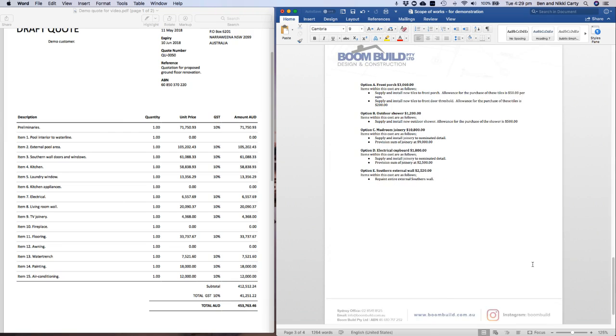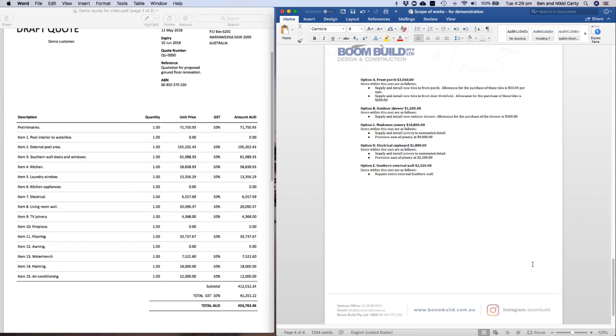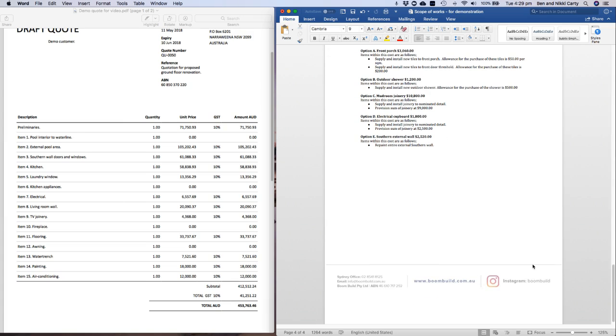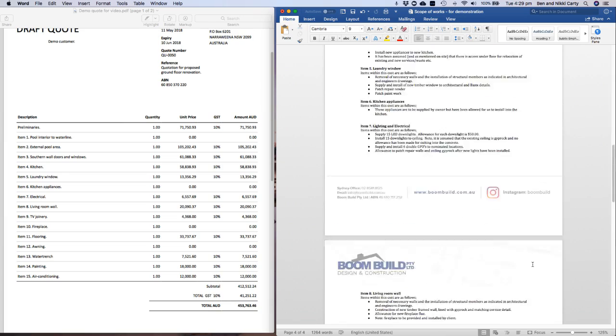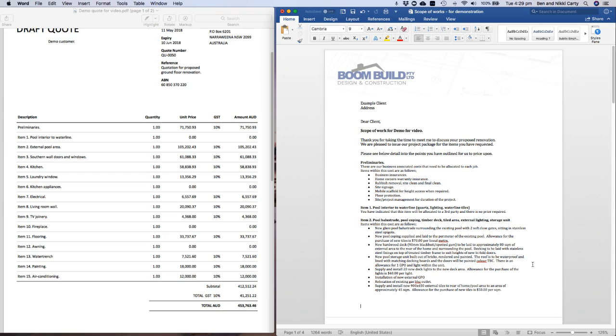Now, further on down on the right-hand page, the client asked for a few options. And here we've itemized again each option with a cost allocated next to it. And should they wish to proceed with any of that, that would then become a variation to the main contract of works for that figure that's been allowed. So what we've tried to do, and I believe what we have done, is we've provided a very simple way for them to, at a glance, see our figures, but then also have a bit more in-depth knowledge as to what is included.